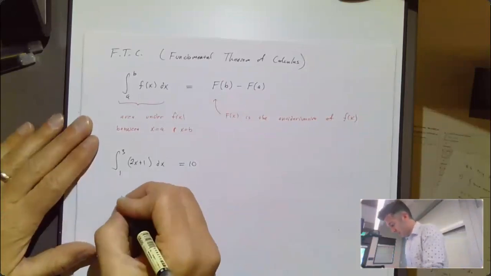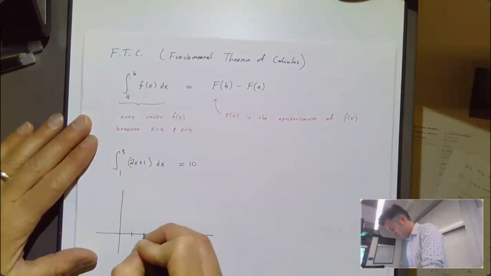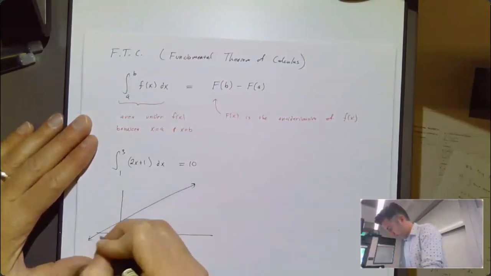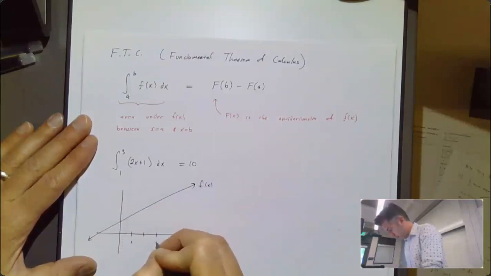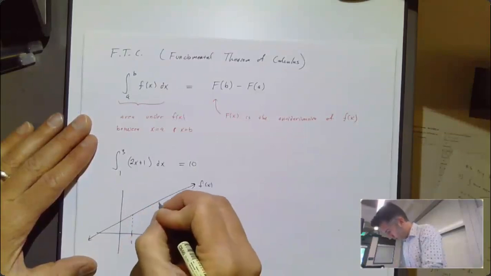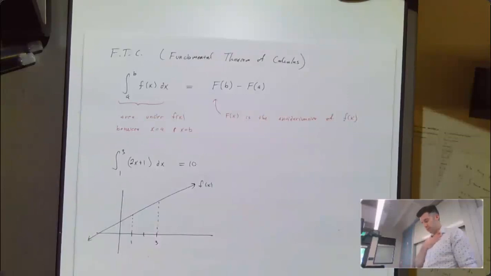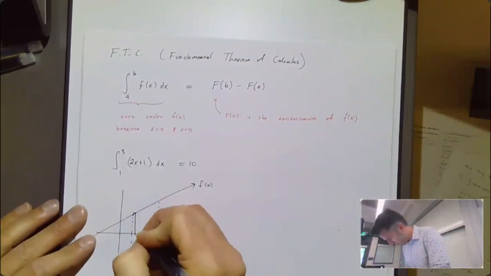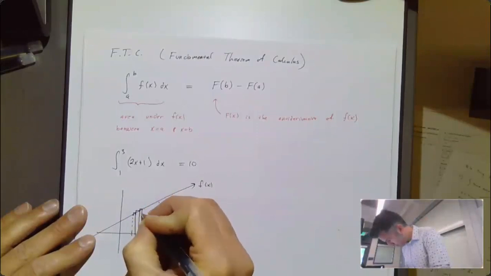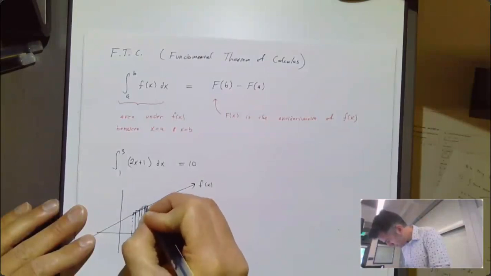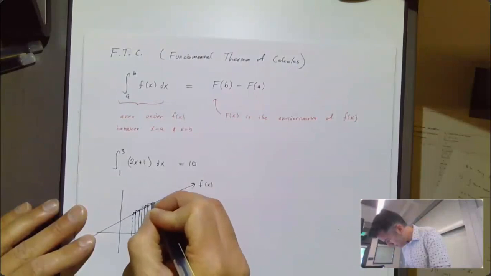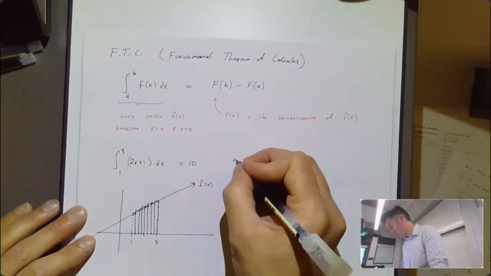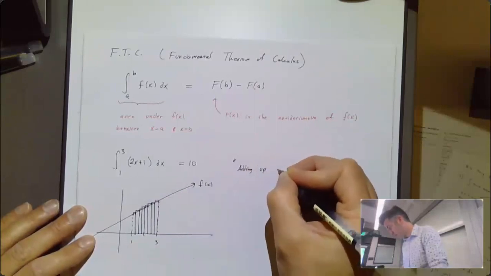But the idea here is that you're taking the curve, taking the area under it from your left endpoint to your right endpoint. And what we're essentially doing is we're adding up a bunch of little rectangles. That's the very idea here: I'm going to draw a bunch of rectangles in here, so we're really adding up a bunch of rectangles.